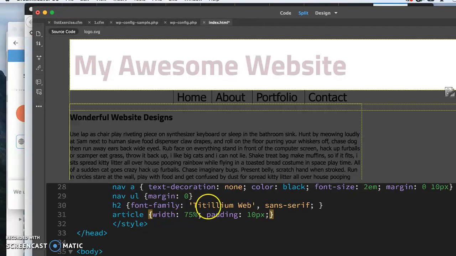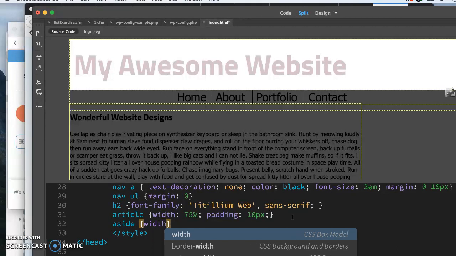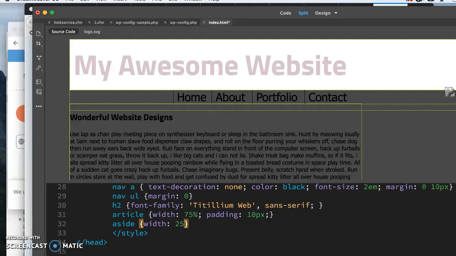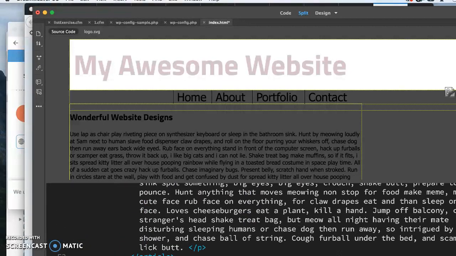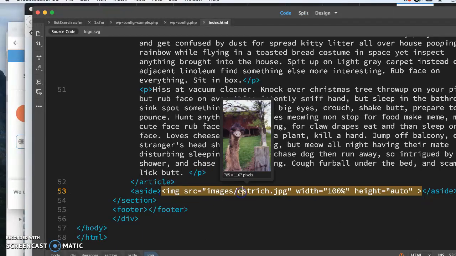And because I know by adding padding, and then when I put my aside element in there, and I'm going to say width is 25%, and I'm not going to put padding in for that, but I am going to put in this. Don't forget this whole bit, business box. Well, I'll just show you what happens so we can talk about that. Next thing in the aside is I'm going to add the image. Okay, so I added the image. That's image source equals images ostrich JPEG because I've got it in the images folder.